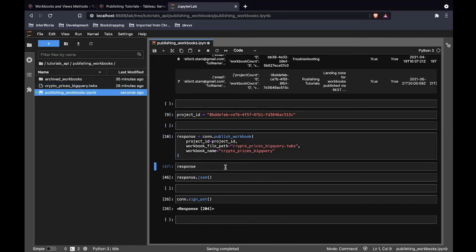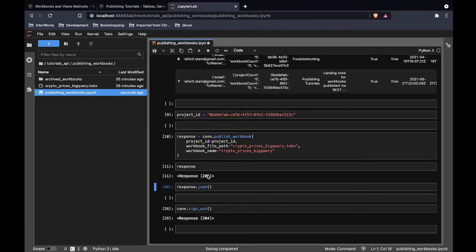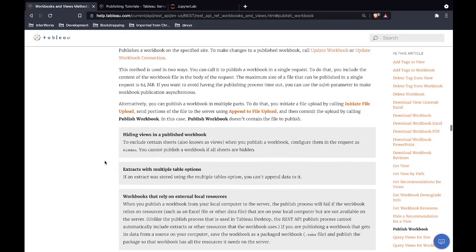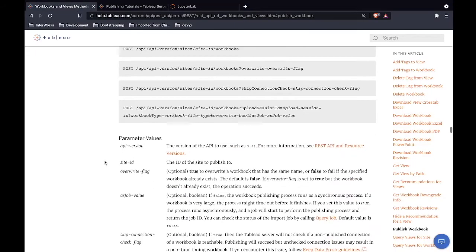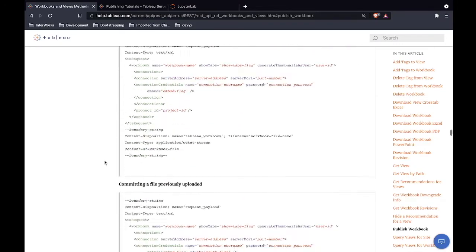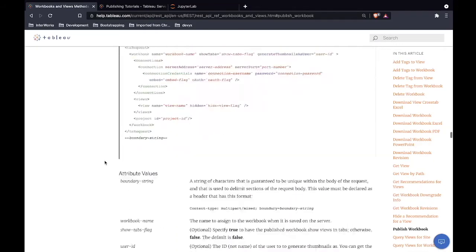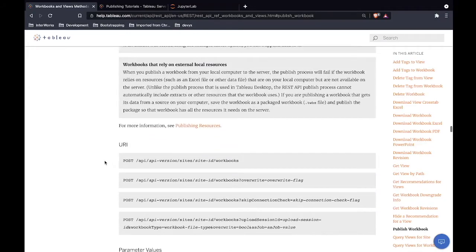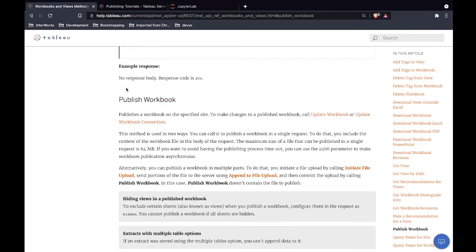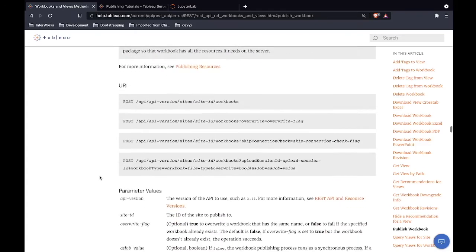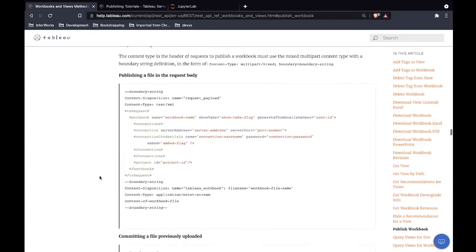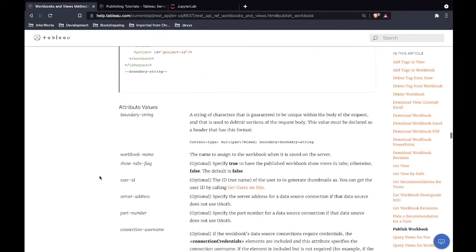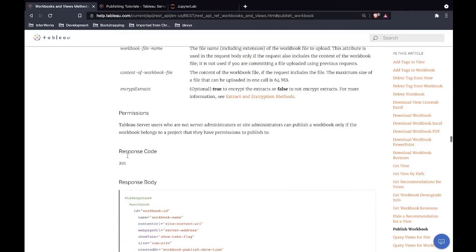And we can check that this was successful by just inspecting our response. I get this response code 201. What does that mean? Well, we could come out to the REST API reference, and we could scroll through this, and we could see what is the status code. I think I might have scrolled past it, but what is the status code of a successful response? It's actually 201, so if I can't find it here, you're just going to have to trust me on that one. But I think here we go. If we scroll far enough down, we can get this information that the response code should be 201.